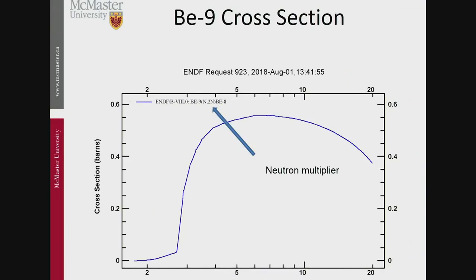But the problem is that that was shown in the next graph here, on this one. This is the neutron multiplier. So again, I got from the same source, that same cross-section. Here we have the energies again, but now look at the scale. And here we have the cross-section, which is not that high. And here we have that same process. So beryllium-9, neutron, 2 neutrons come out, and a beryllium-8, which then decays to helium-4. And that is the neutron multiplier effect, but it starts only at basically 2 MeV.